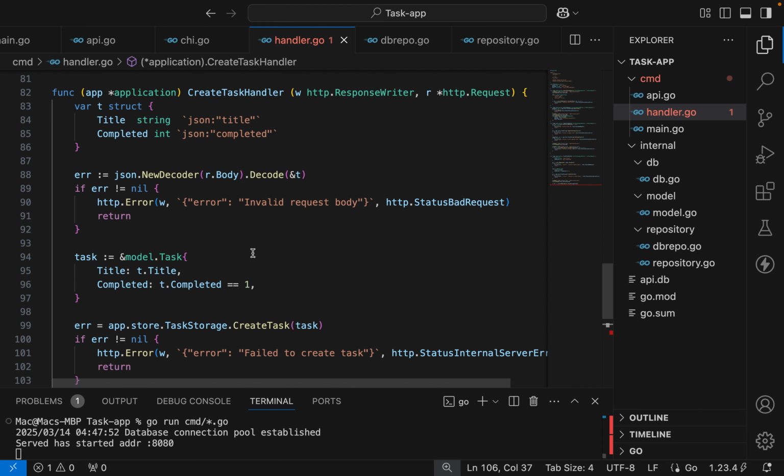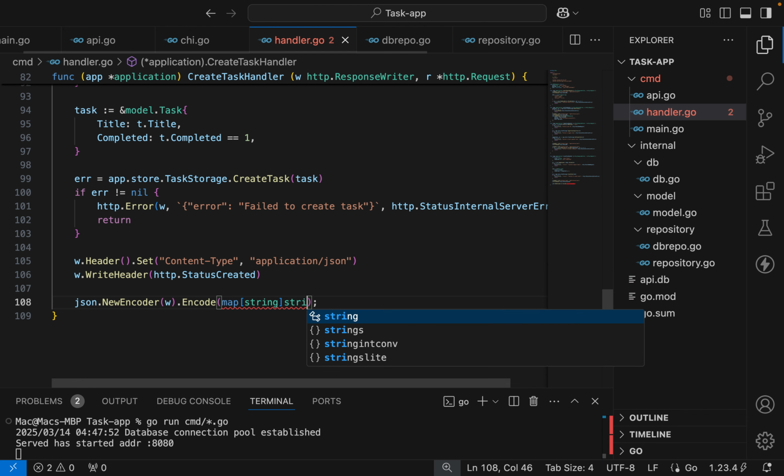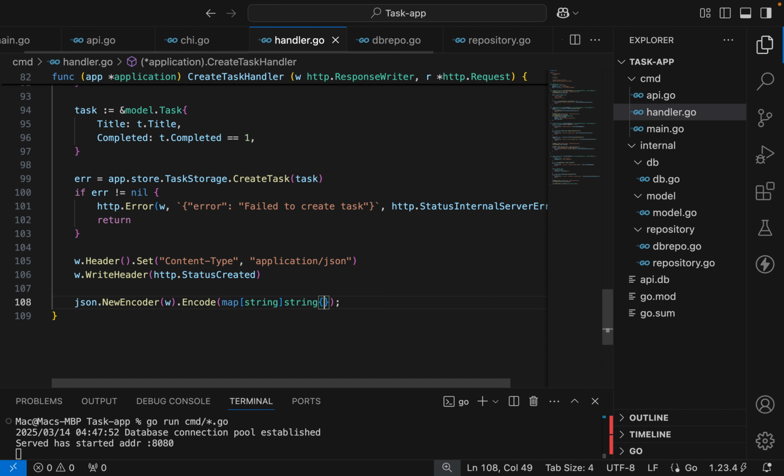So this is what we want to do, like this is created, and then we can now do response encoder, then we are going to have a message, so we can make it a map, it's going to be string, let me see, message, task created successfully.